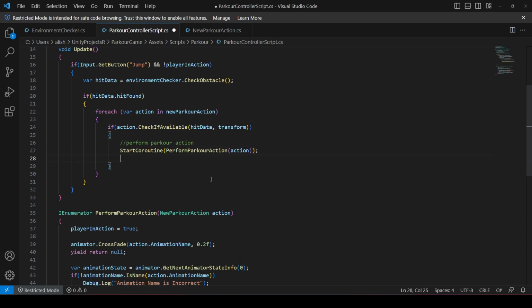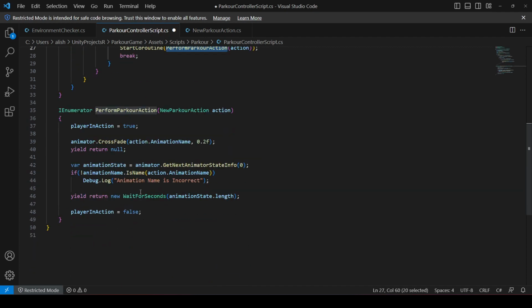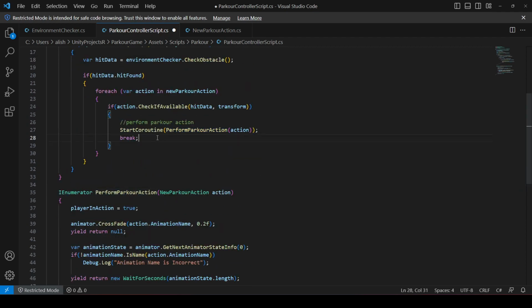Then we want to break the loop, because when we find any action and perform that action, we don't want to check for other parkour animations. So make sure that you break the for loop like this.